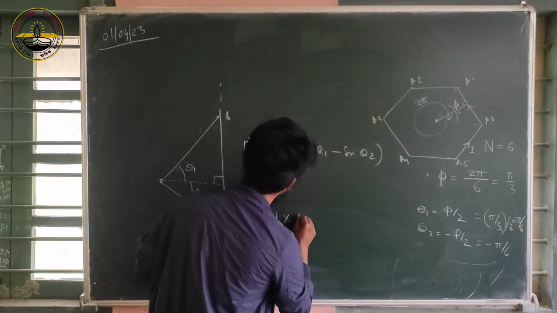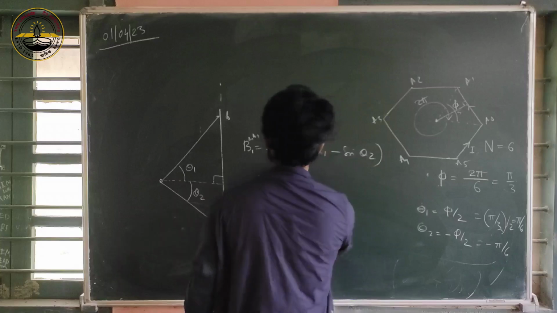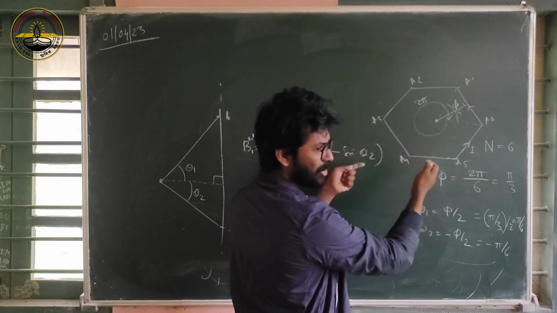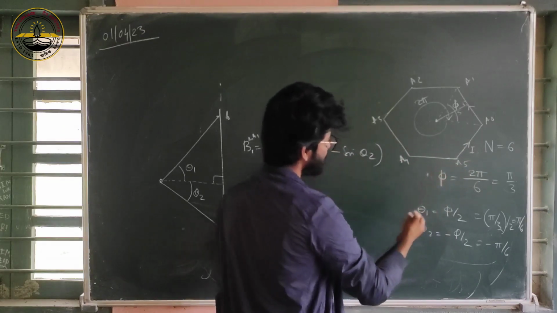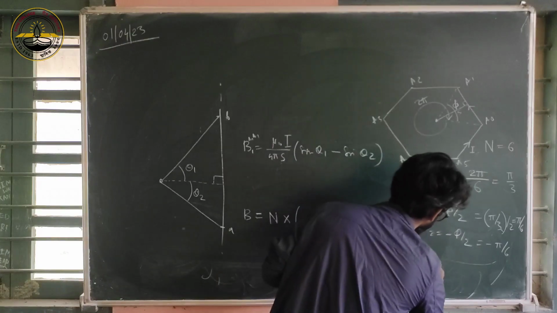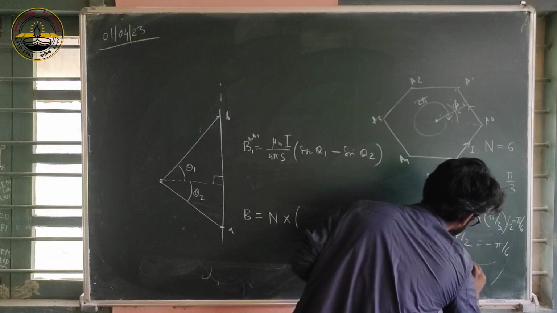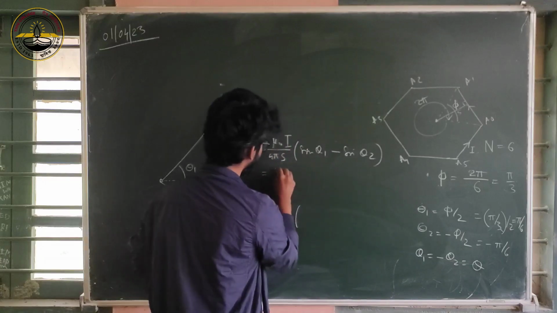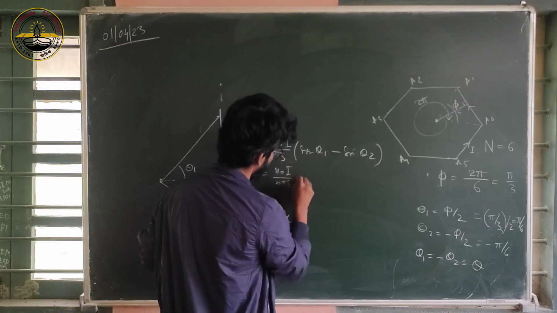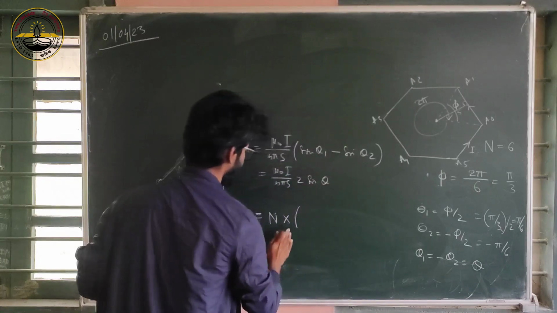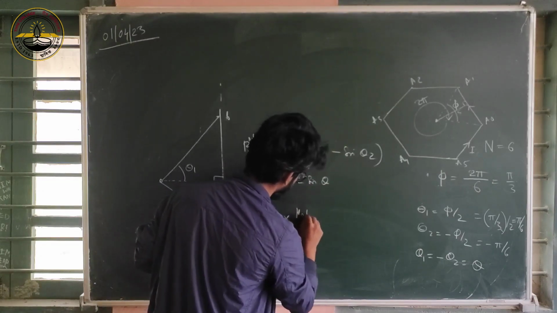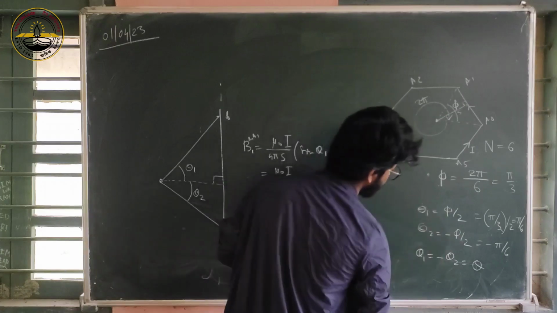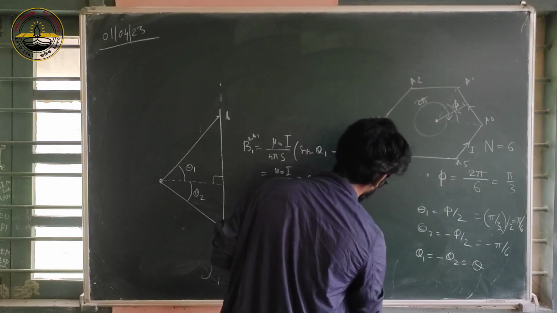this. So basically, once again, theta 1 and theta 2 are going to be always the same, right? Because it's a regular hexagon or regular polygon. So you could just say that this theta 1 equal to theta 2, or minus theta 2 equal to some, I don't know, theta. Then this will become 2 sine theta, right? So your formula becomes mu naught I by 4 pi s into 2 sine of, what is here, pi by 6, right?